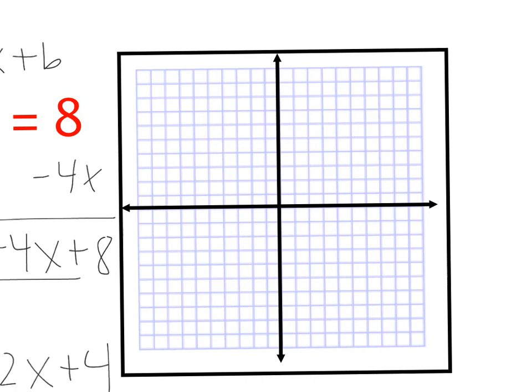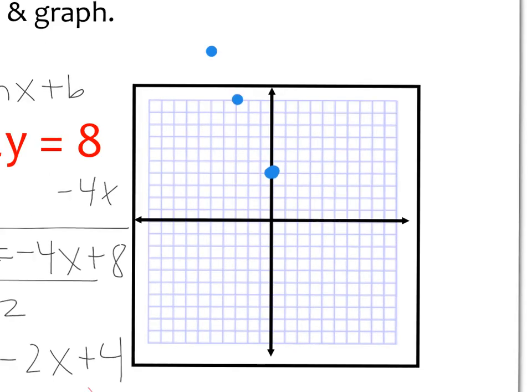So here is my graph, and I'm going to graph (0, 4) first. So I'm going to go over 0 on the x-axis, up 4 units. So that would be about right there, (0, 4). Now I'm going to go over negative 3, up 10. So that's going to be right there on my graph. And then (-5, 14) will actually be off my graph, somewhere about right there. Now I have my 3 points. I'm going to connect and make my straight line.